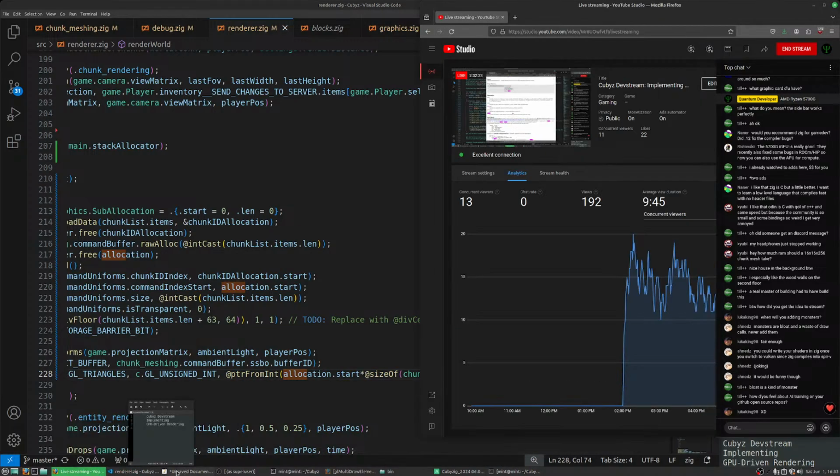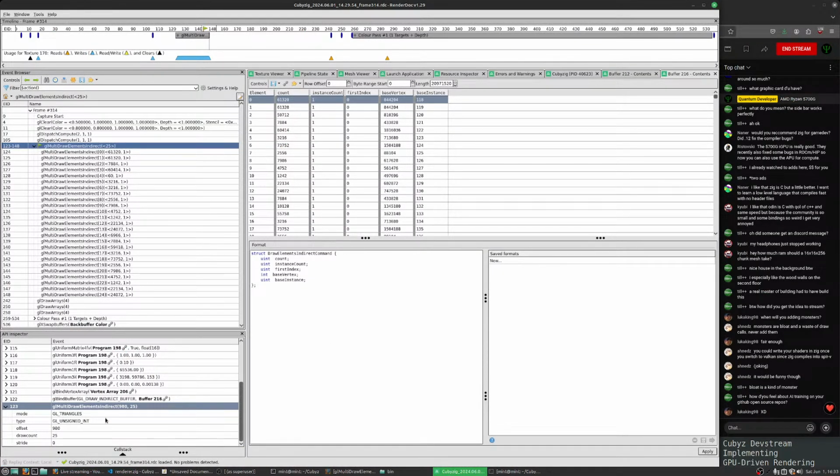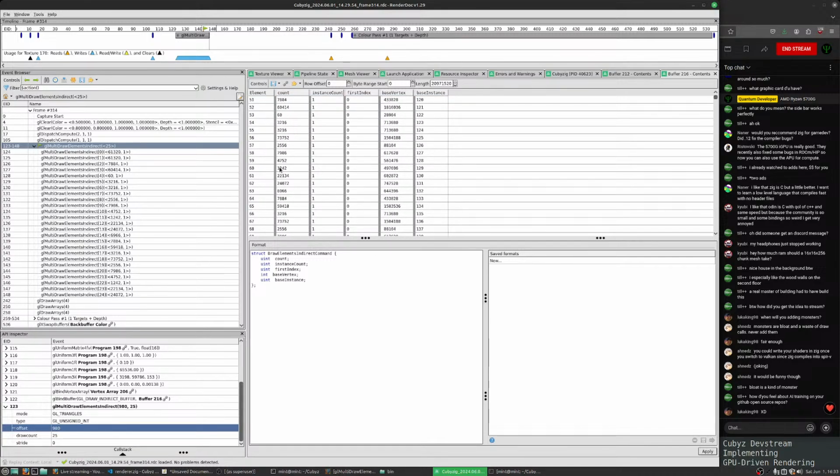Oh wait, is it bytes? I think this is a byte offset, so we need to divide by 20. That is 49. Okay, I guess that makes more sense.